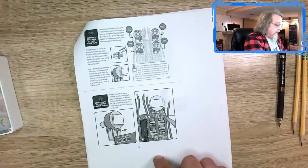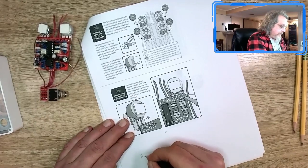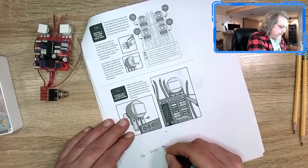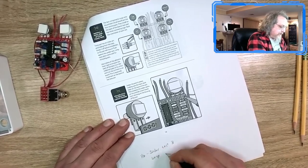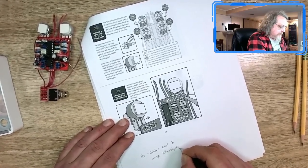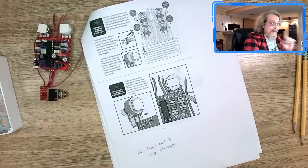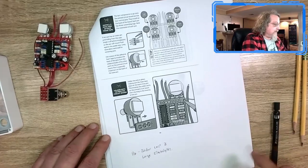Yeah, I would say, make note, 11A: solder last three large electrolytics in place, which I haven't actually done yet. I put them on the board, and that's where I've got to right now.